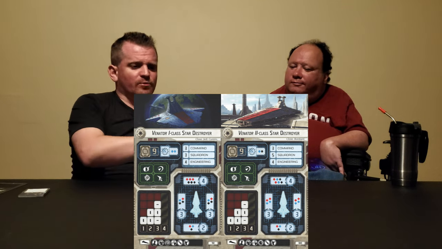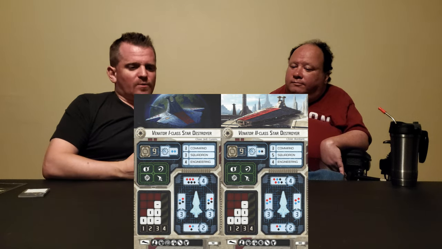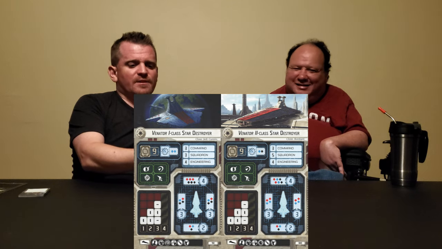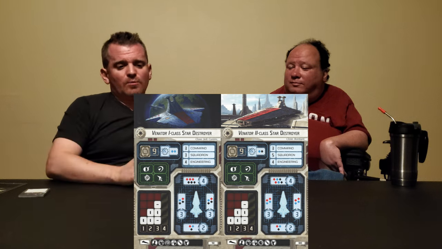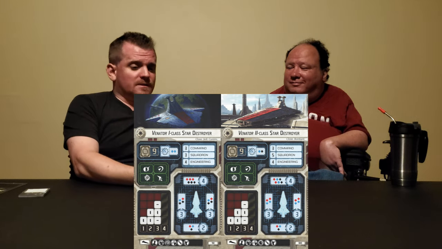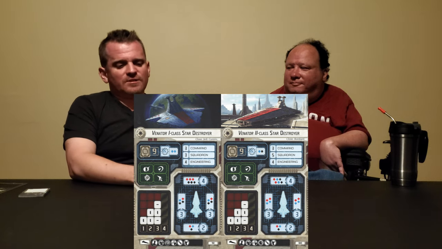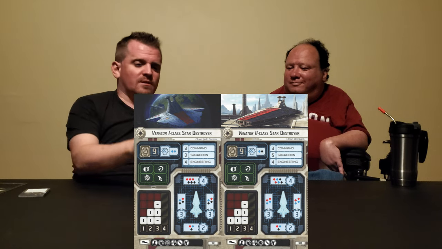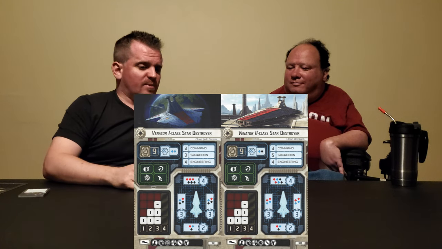And you get 4 engineering, 3 command. Then, of course, what really makes these unique that I love is Venator 2, you get 5 squadron. I just love the 5 squadron. I will be playing a lot with Venator 2s, probably more than Venator 1 just because I love squad play. I just love how Venator 2 is going to be an excellent battle carrier, being able to command 5 squadrons base.